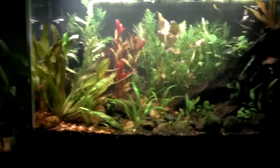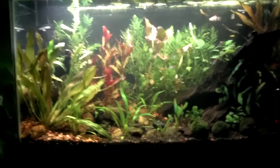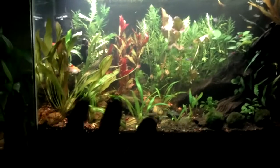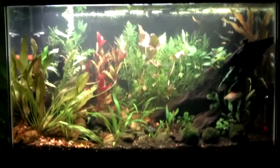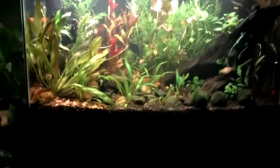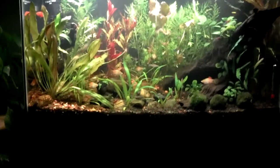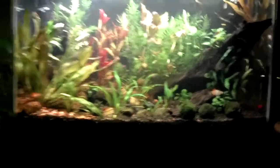I just dug up the driftwood that was over here and switched it out with another bit of driftwood that I had because I like the shape better. We'll see if the shrimp like it. Doing that dug up a lot of the dirt and the silt and everything. It's not normally this cloudy after a water change. As you can see, it's very cloudy, and the fish are just waking up and being upset about that. Oh gosh, it's so cloudy. Embarrassing.